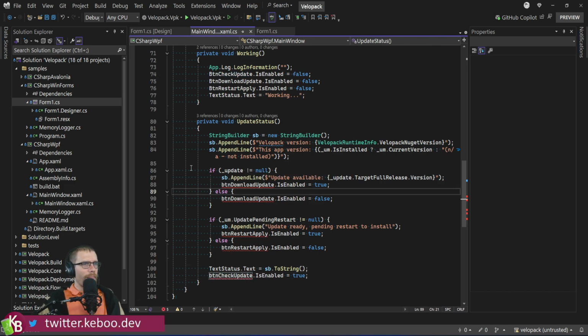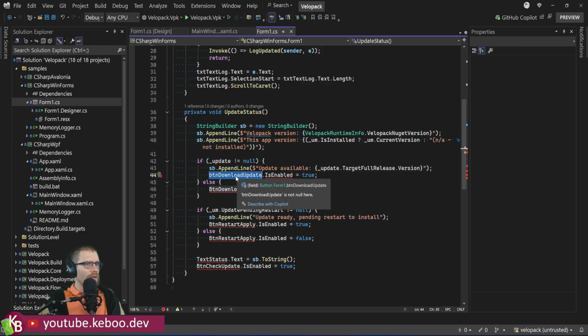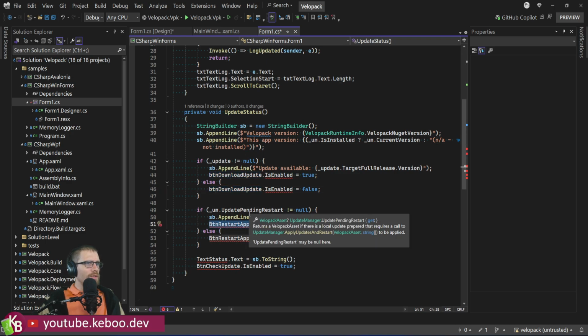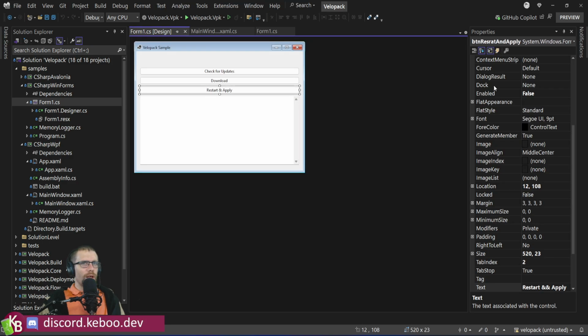This. Right? btn download update. Did I miss something? Oh, I did not change the other one. btn restart apply.